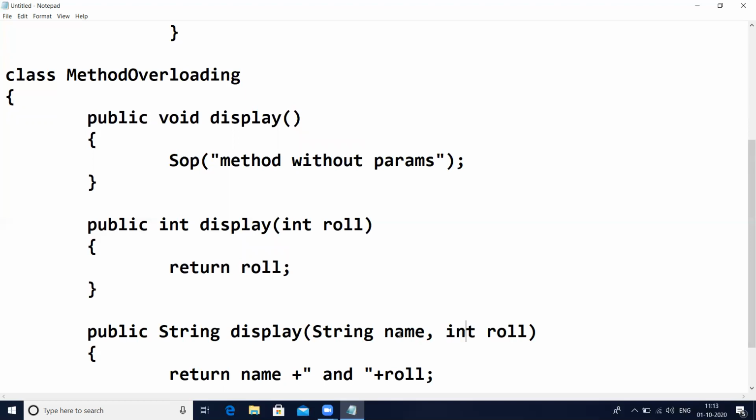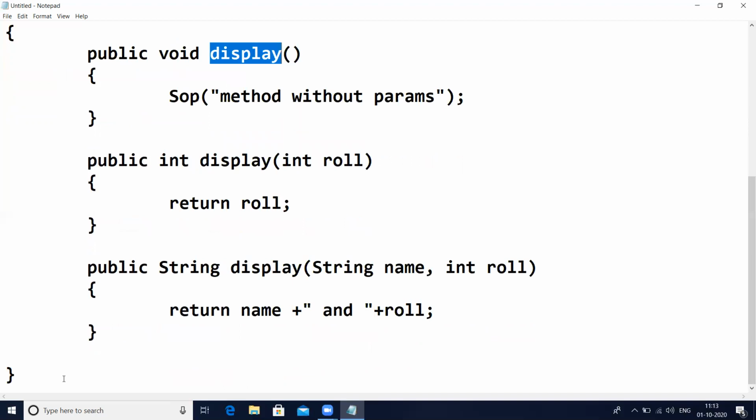So they differ in the type of parameters and in the number of parameters. The return type can be anything, so it is not involved in method overloading. You can write void here, here also void, no problem. But in method overloading, the number of parameters and the types of parameters must be different, and the name is compulsorily the same.